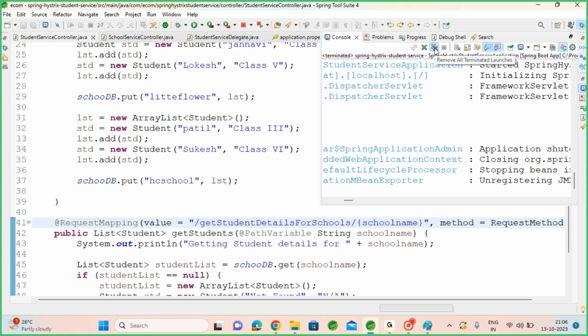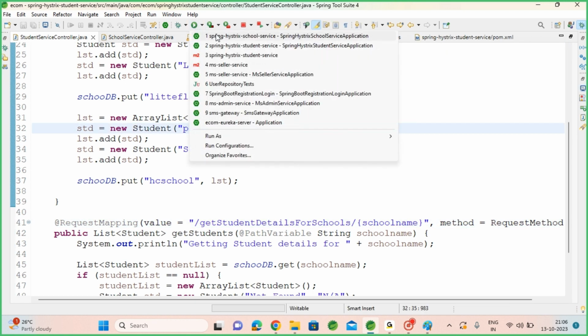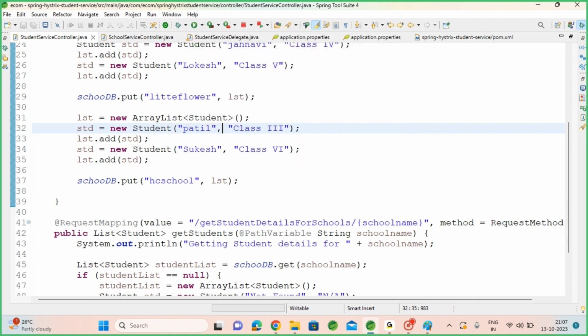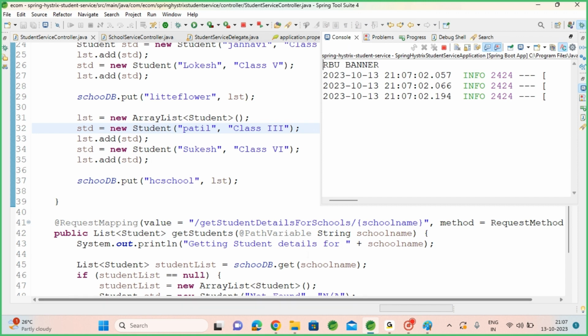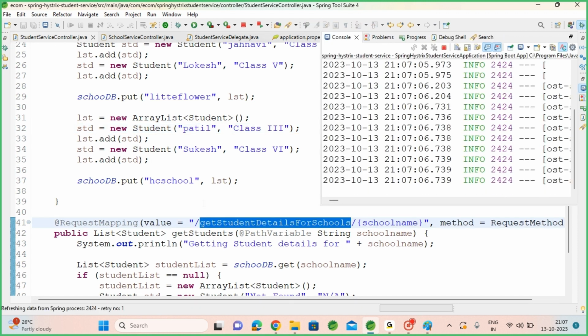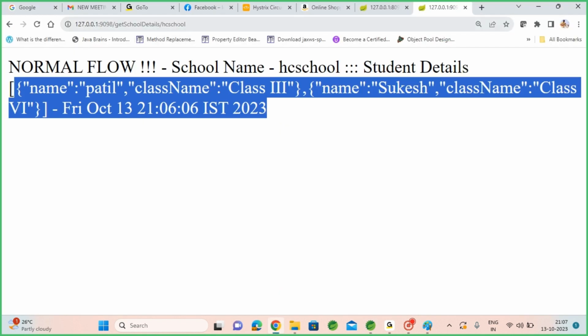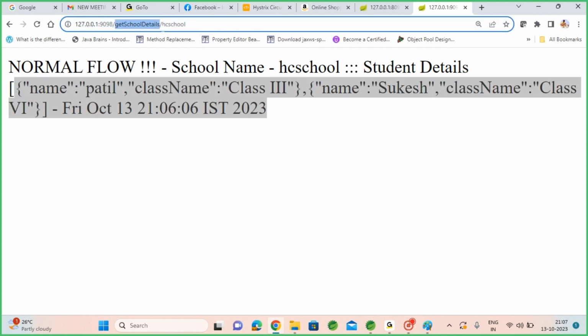Some updates happen to this application but that is not being informed. So now I'll be starting the student service again, and we didn't inform about this new URL change. Now the same HC school name, giving from 9098, from the school service I am calling student. Now run it.